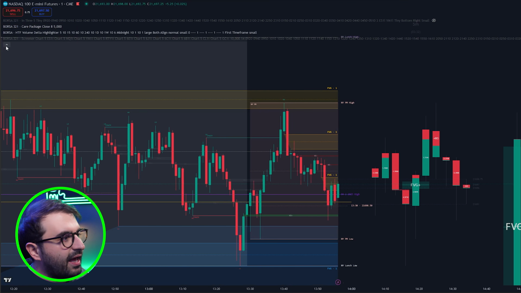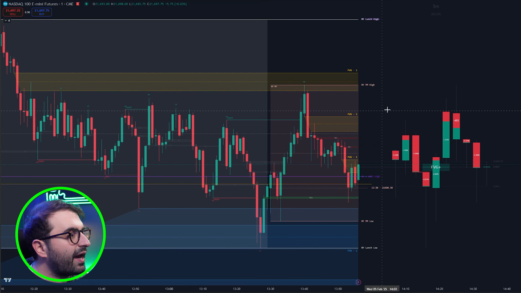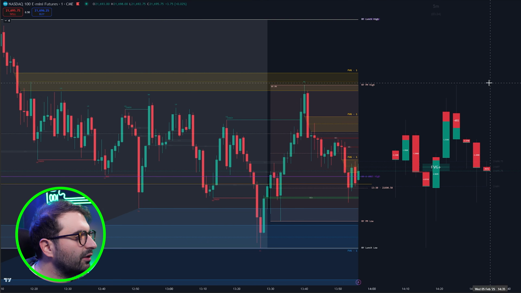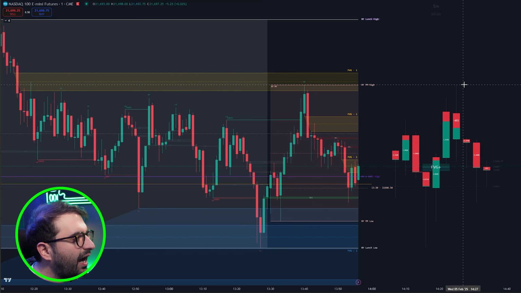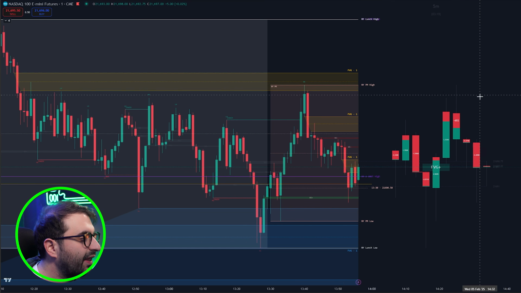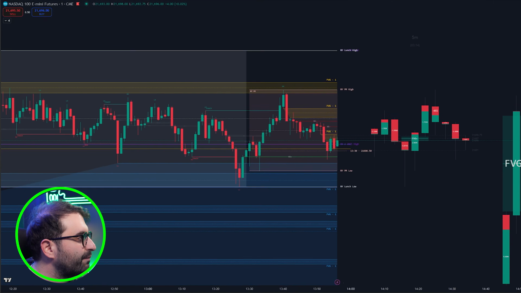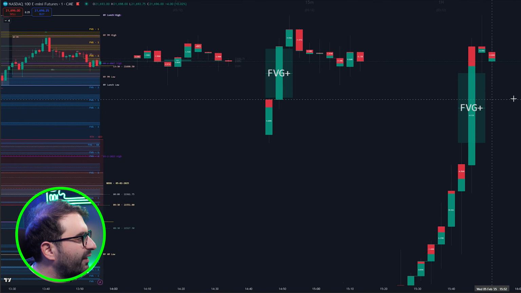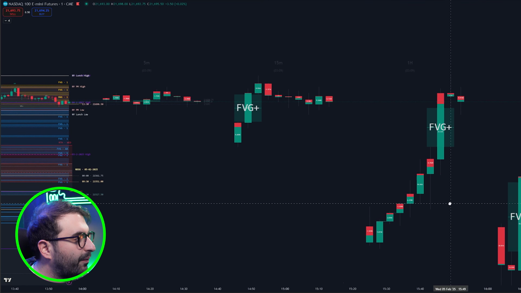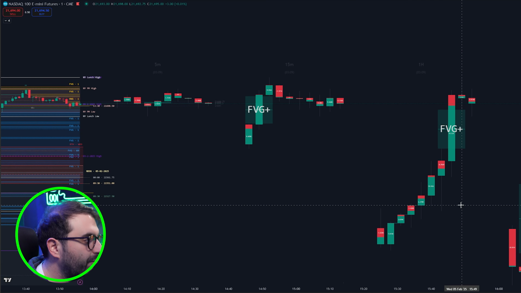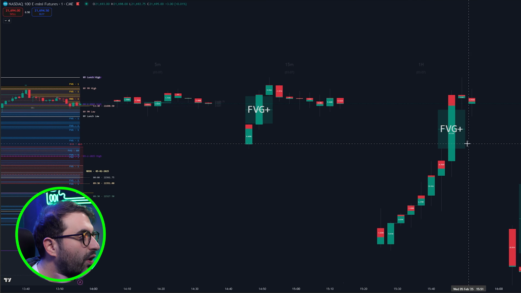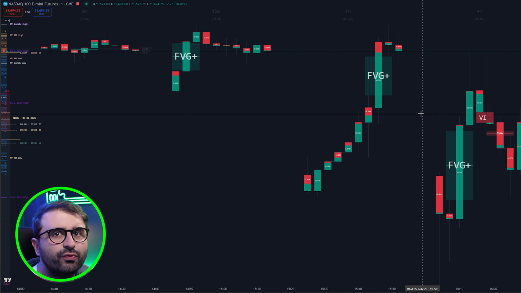Let's enable it, and you can see that we have the New York PM high, we have the New York lunch high, and also you can see that on the 5 minute time frame, you can easily target this candle high, and this candle low if you get the sell signal. This is for the 5 minute, and if you go to higher time frames like 1 hour, which is very important when you're trading and finding your bias, you have to go to 1 hour, 4 hour, 1 day and the weekly chart before you start your day.